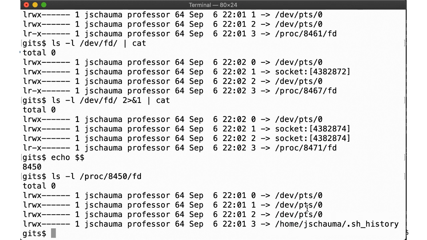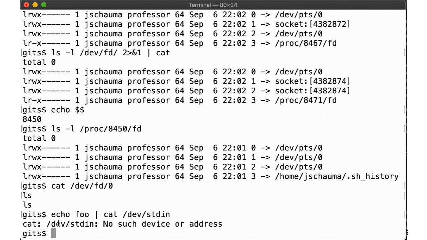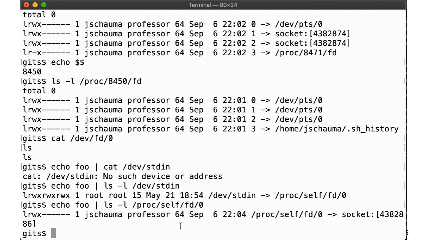Now, finally, let's take a look at why it might matter how a shell implements a pipe. Previously, we were able to use the path name /dev/stdin to fill in when processing files in a pipeline. /dev/fd/0, which /dev/stdin points to, behaves as expected when connected to a terminal. But when we try to use it in a pipe, we get a weird error: /dev/stdin, no such device or address. This is because, as we saw above, Linux appears to implement the pipe using sockets, but you can't open a socket. We have other system calls for handling sockets. But the cat command knows nothing about sockets. It's been given a path name, /dev/stdin, and tries to open that path name, which now fails.